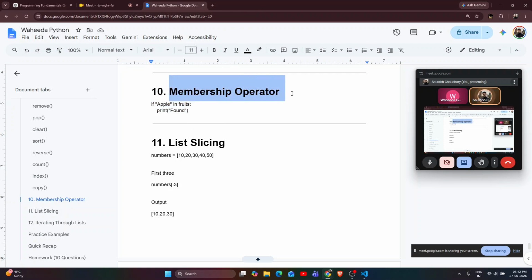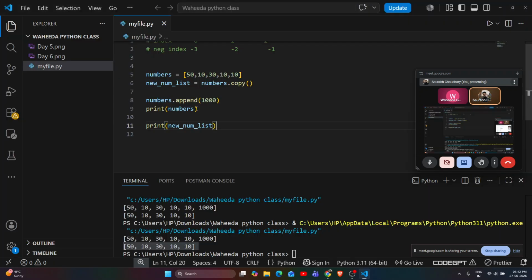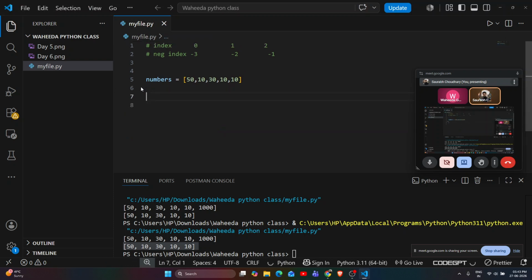So membership operator. If apple in fruits, print found. So how can we use the membership operator in our list? Let's keep it very simple. Suppose 30 is in our list.